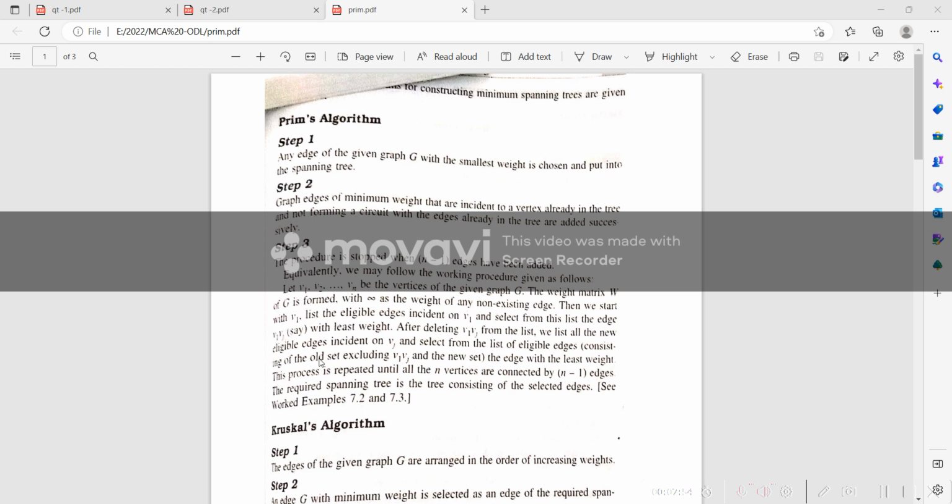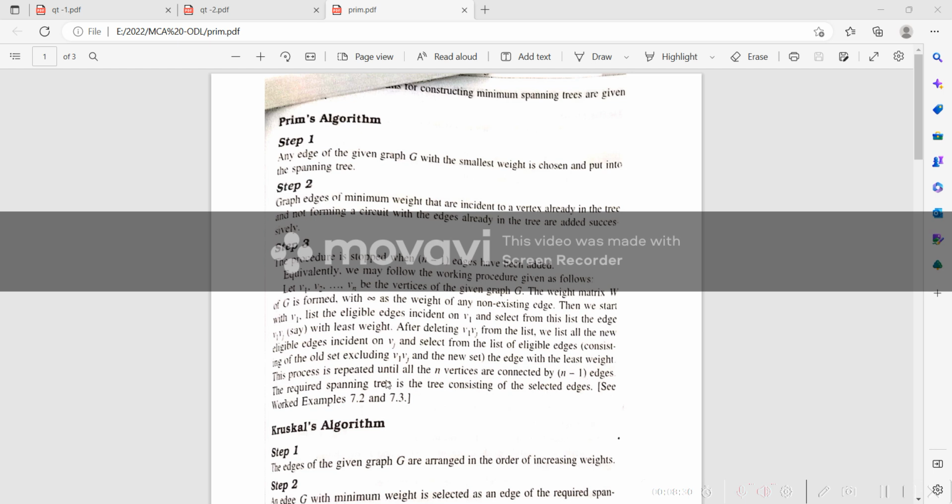So among these edges, that is from the old collection as well as from the new collection, together we have to consider in this next step except the already selected ones. Okay, so among those edges take the edge with least weight. So that is for the next selection. So each time we are considering one edge which is incident with already selected vertices. So those things we should remember in this Prim's algorithm.